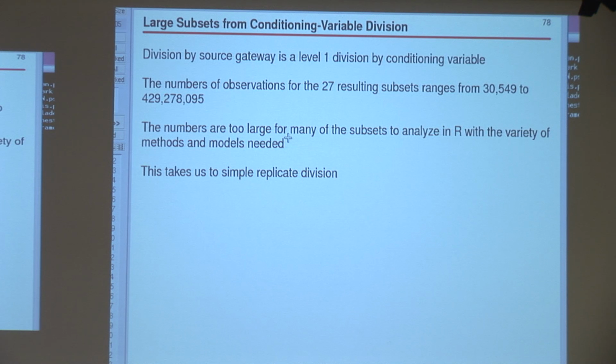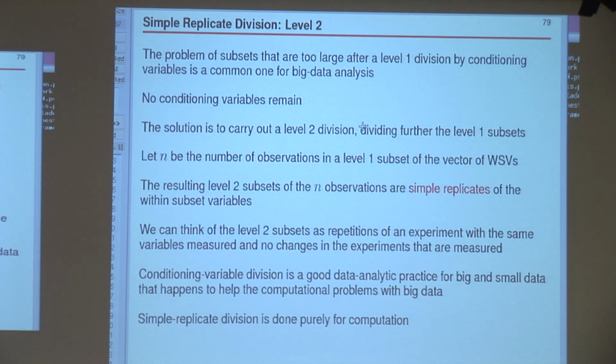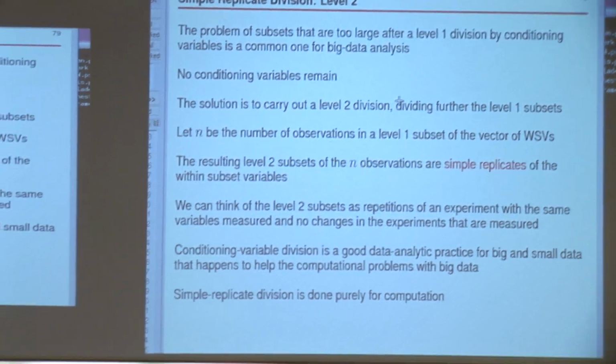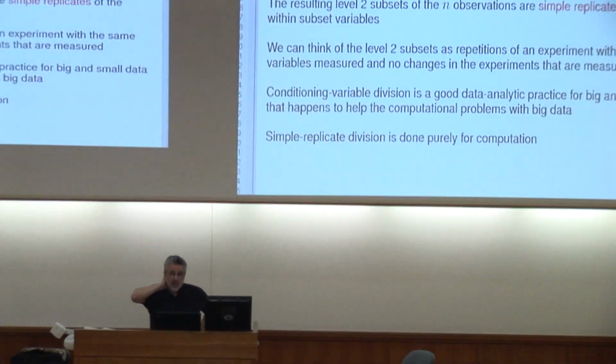We've done the conditioning that we can. And now what we've got is replicates, or what we will have is replicates. The problem is the subsets are too large, and there are no longer any conditioning variables. There's nothing we can say depends on something else, so that we could break up according to it and make the subsets smaller. We just don't have that now. By the way, this has happened to data as it originally comes in, although I'd be a little surprised if it wasn't something you could break the data up with.